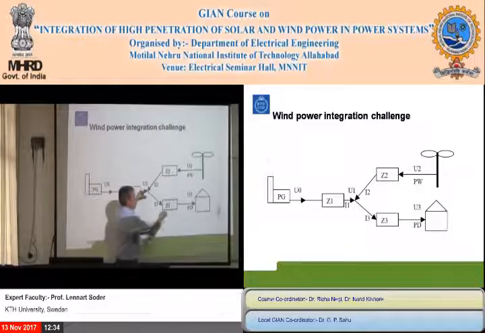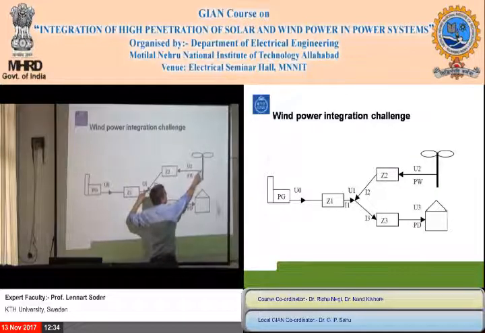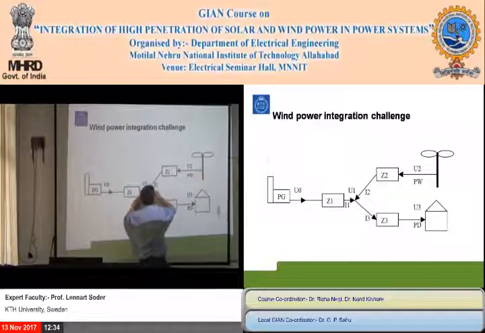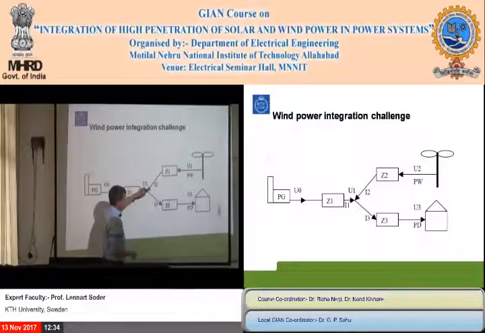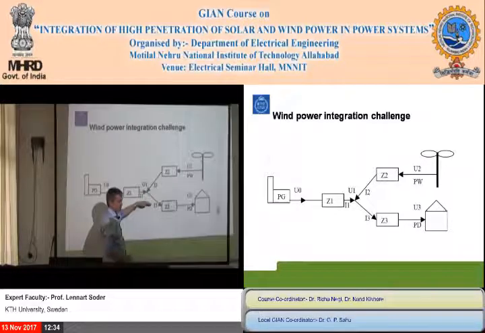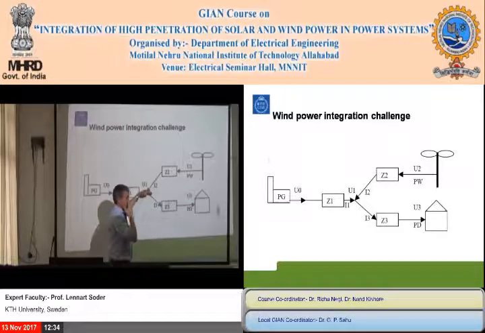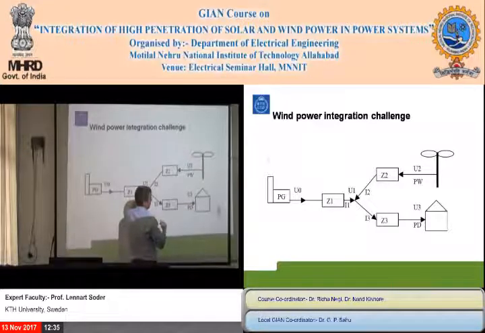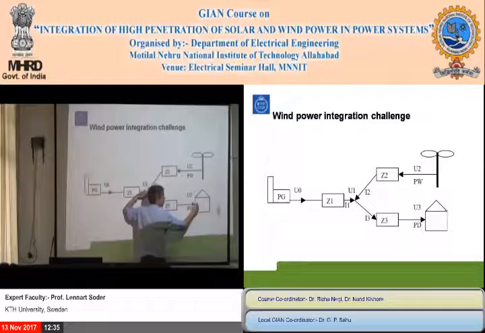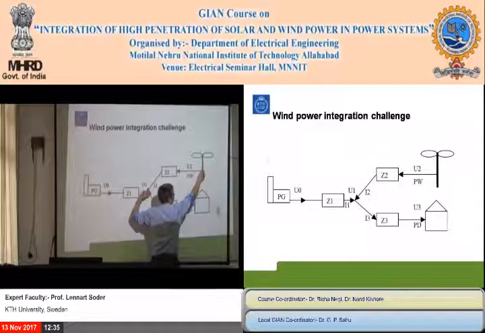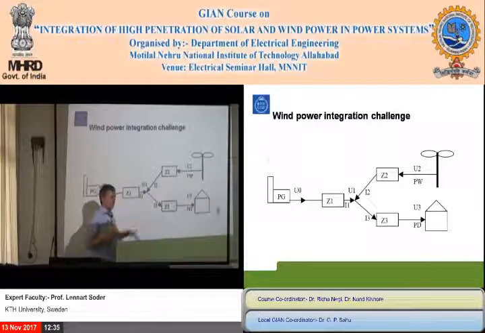And then, of course, if the wind power plant wants to produce, here you get a voltage increase. Normally you get a higher voltage there than here. So from the wind power point of view, they say keep it down. But then the consumer says, no, keep it up. So that is the challenge: how to balance the voltage here, depending on the consumer and the production.